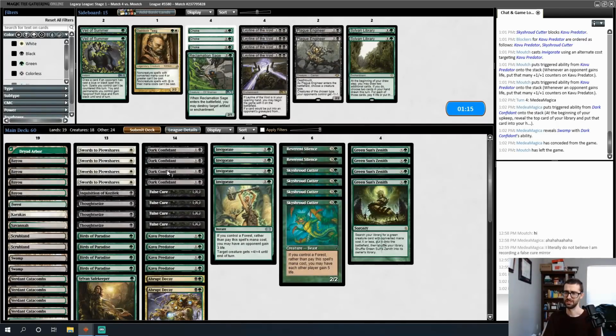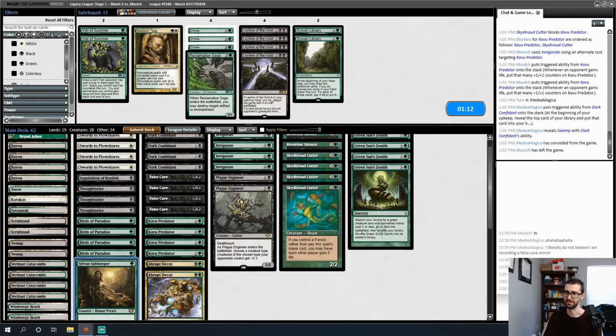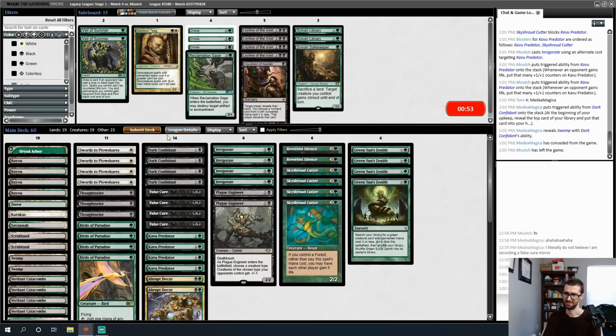I don't know. Plague Engineer on human to kill Bobs is kind of good. All right, maybe I do want that. Let's junk this, and I don't know what the other card I junk is. Maybe that. I think we're going to go Hellbent pretty quickly.